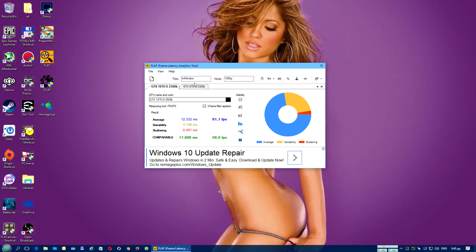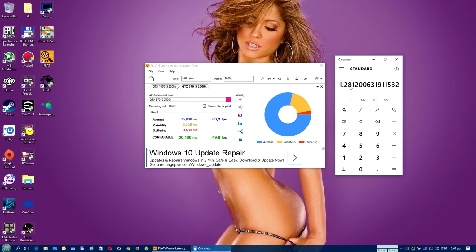So at first we can see that we do have a decent performance increase compared to the 970. We went from 63.3 to the new average. We have a 28% performance increase, but with huge CPU limits. So this demo really does need a better CPU to perform better.